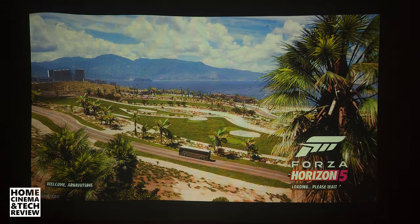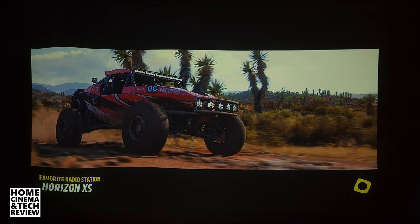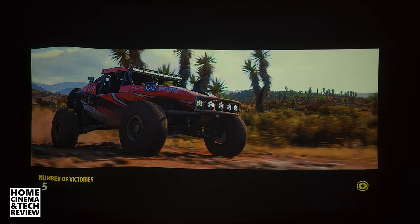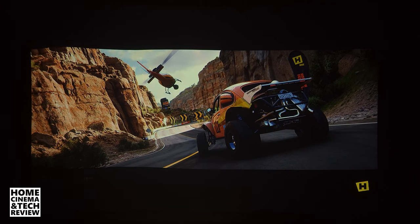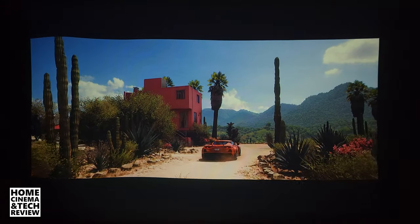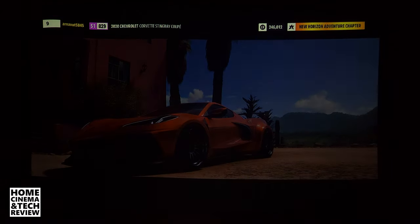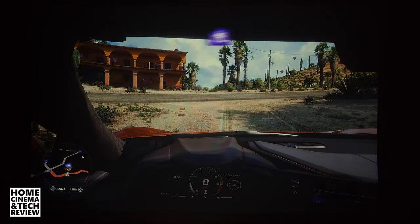Okay, let me just touch the controller. Oh no, I didn't want to do that. Let me just get back. Let's just go static to the scene and we can continue from there. I want to show you the exact picture, the difference between Eco 2 and normal mode in the same visual as possible. If it comes down to the static menu, then we can go. Yep, when the card arrives, it will stop on the menu. I will just get back. Yes, we can get back and show the rest. Let me change the camera.